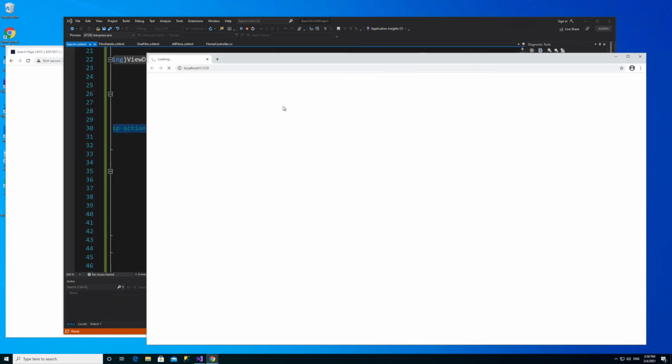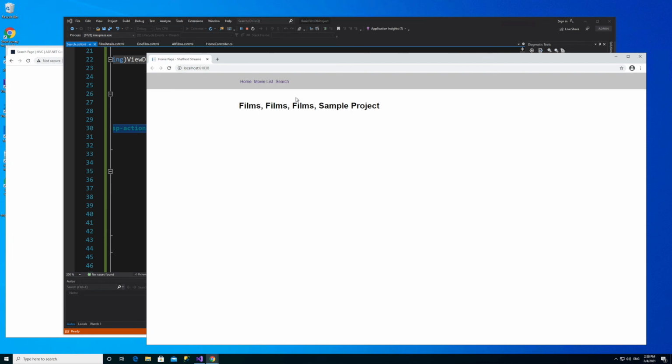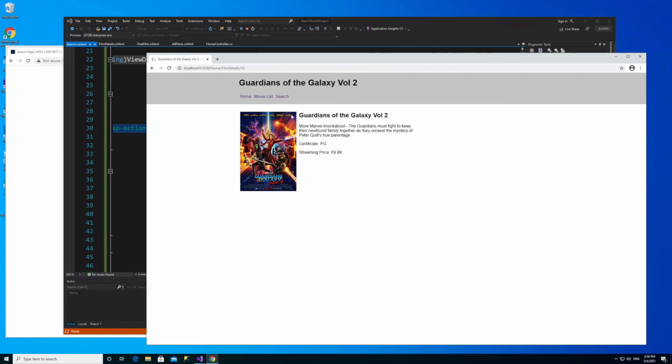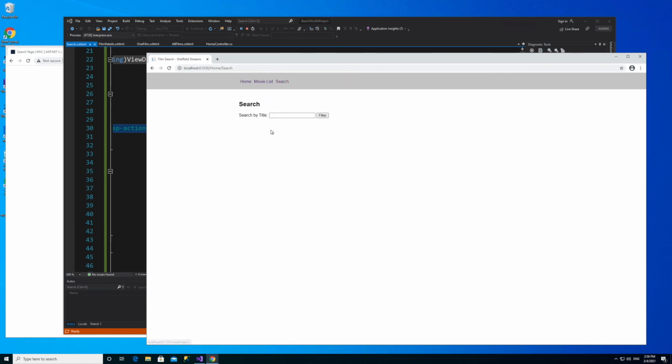So we'll do a search. Let's look for Galaxy. There's our two films. It's picking up off this query string, running the query. We can click on either one of those, and it takes us to there. Okay, there you go. That's how you can set up a quick search and results page. Lots of other ways you could do that, and you could extend that by adding in other fields to search by, but that hopefully will get you going.